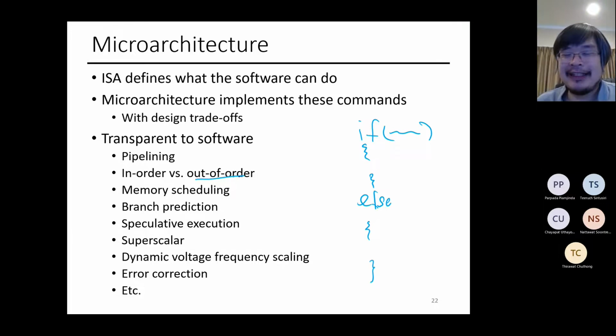So these are built inside the hardware, right? We call this speculative execution. We call this branch prediction. We also try to issue multiple lines of assembly in one cycle, right? These are called superscalar, right? There are also things like controlling voltage. Anyone heard about the Apple lawsuit that talks about how Apple controls the performance of the processor on the phone to save the battery without the user knowing?